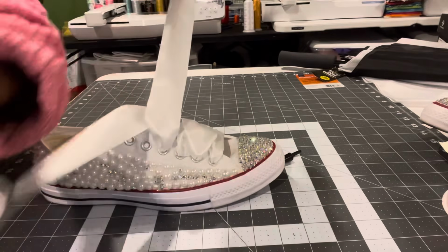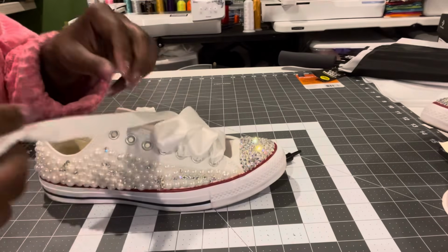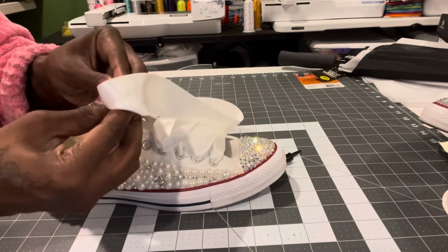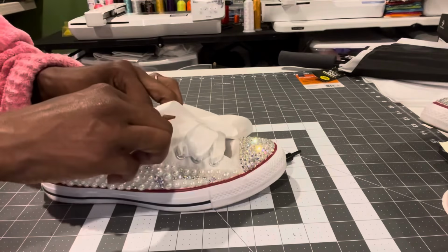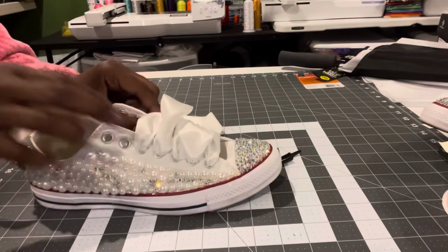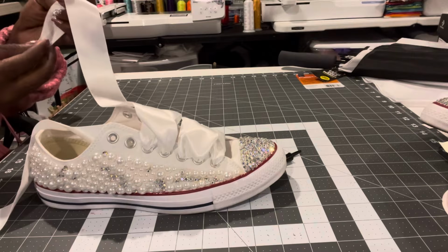So now I flip it like this. Make sure the ribbon is turned. And I go in from the top. Fold it up real tight. So I'm going to hold and get a little point so you can better pull it through. My little point right there. And pull it through. And that's how you do it. Same way over here. Make sure they stay even so your laces can be even.